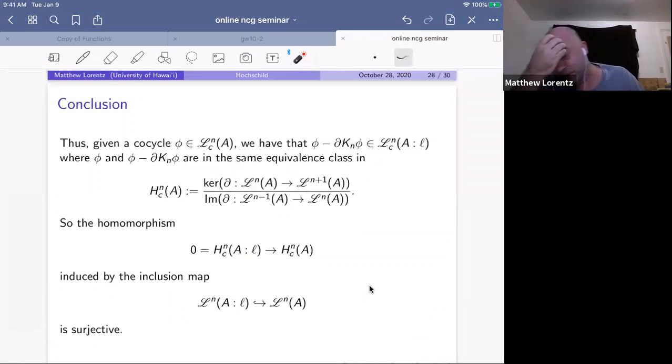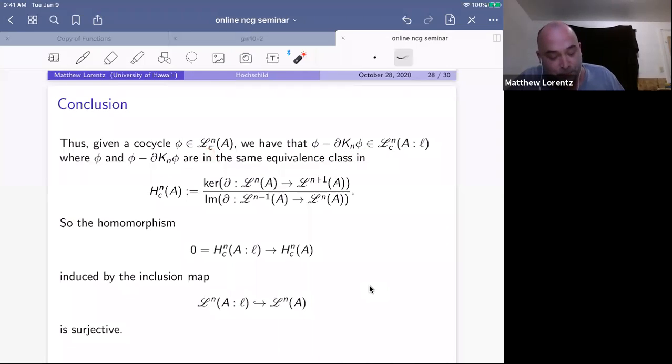So if we're given a cocycle phi, we can modify it by this co-boundary, and there should be a W here, but as I said before, since they're isomorphic to each other, we're okay. But we can modify it by this co-boundary, and since we've established that this is going to land in the correct space, this will actually be a co-boundary in there.